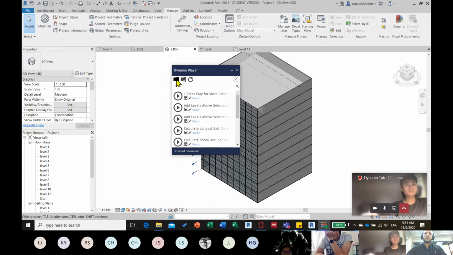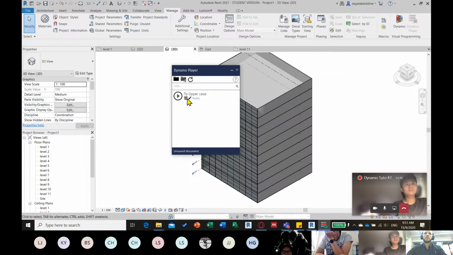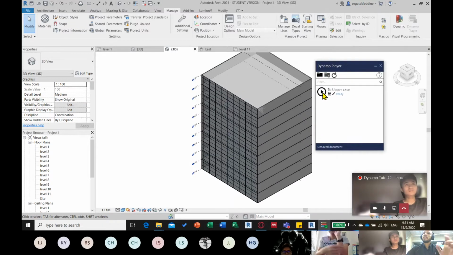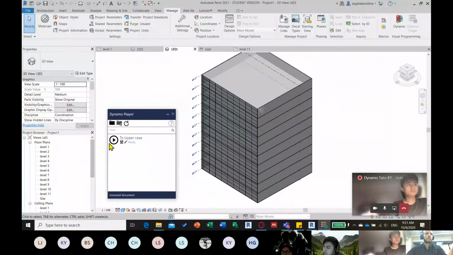So I will bring my script, which is in desktop. So this is to uppercase. This is my script. I can run it actually. I just click run. No need to see the script because many, when they see the script, they will be scared. So I will just click run and look what will happen here. I will bring it here. Look. So when I run it, automatically now I can see the capital letters or the uppercase.